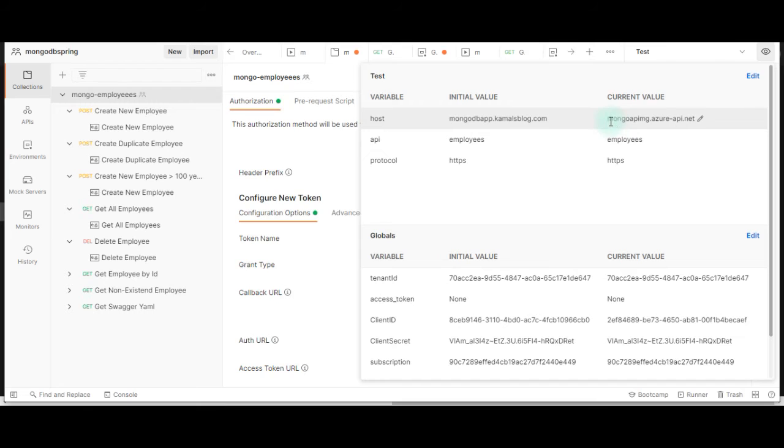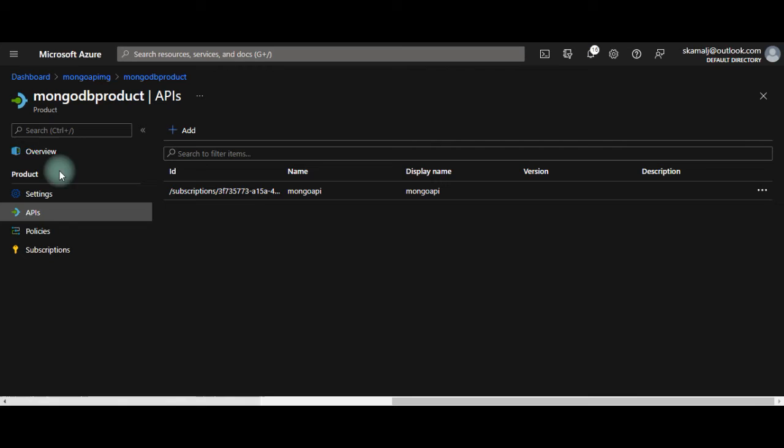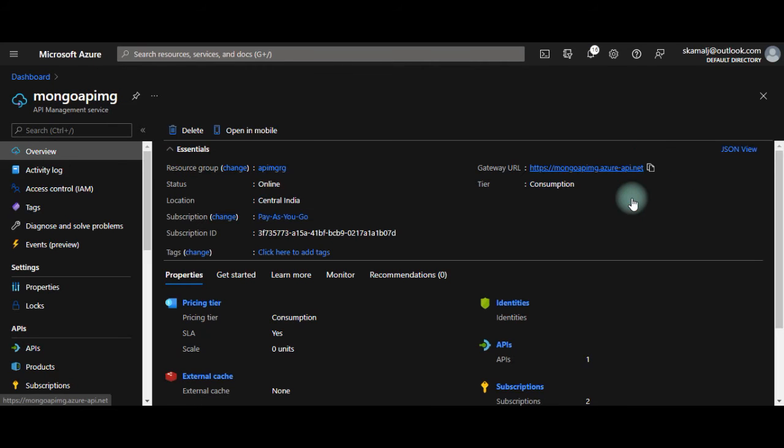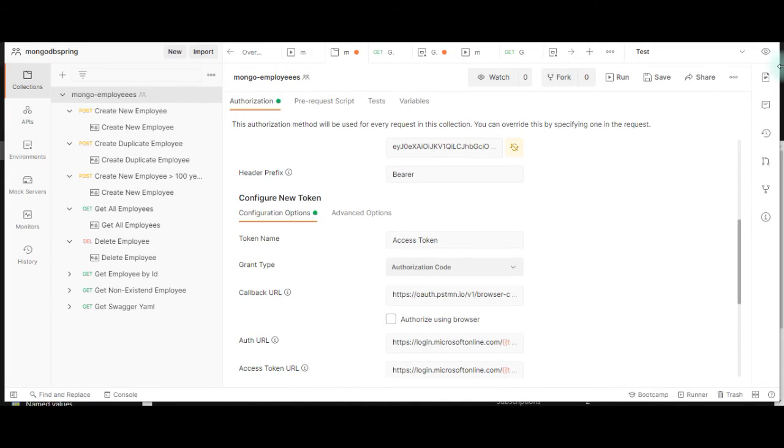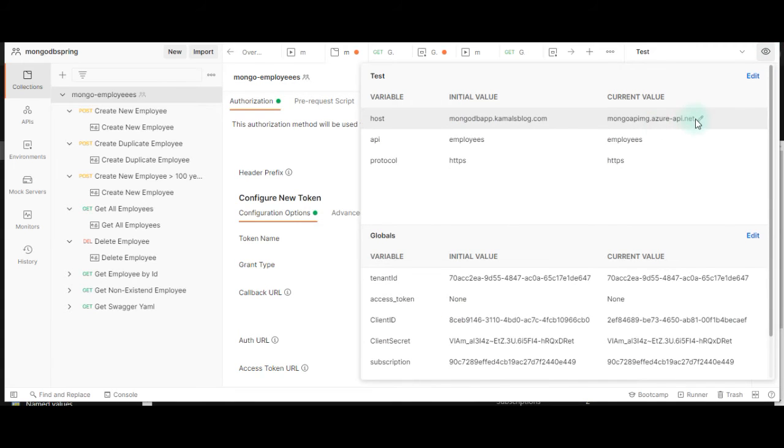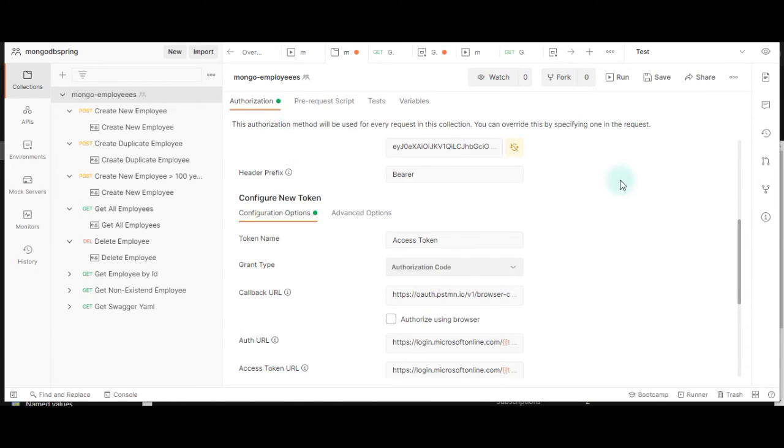We need an API URL, right? Now we don't need an app URL. We need an API URL, and we go back to our gateway, copy this, okay? And this is the same one, but all right. So this is set now.